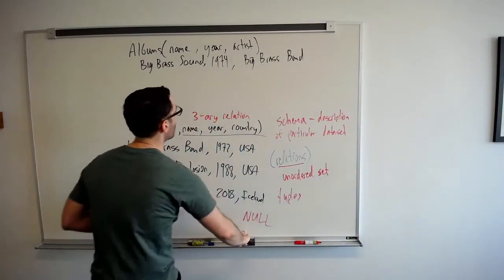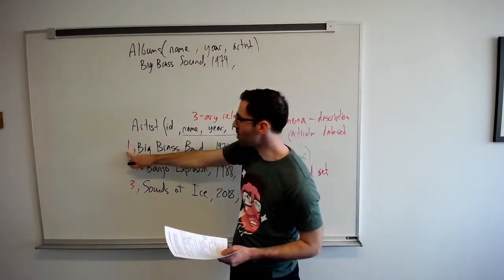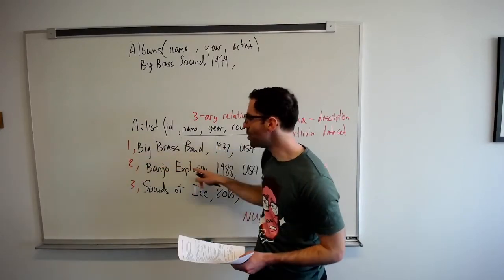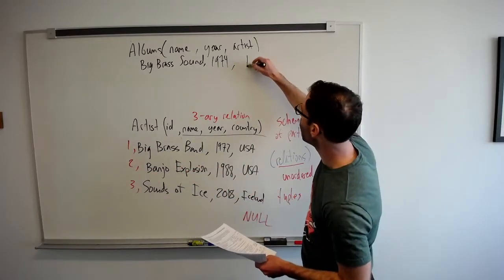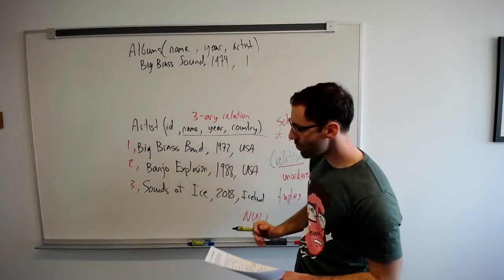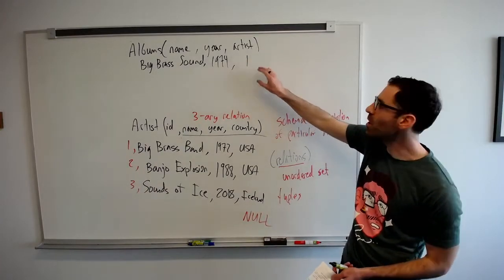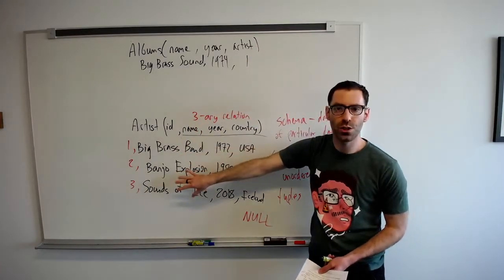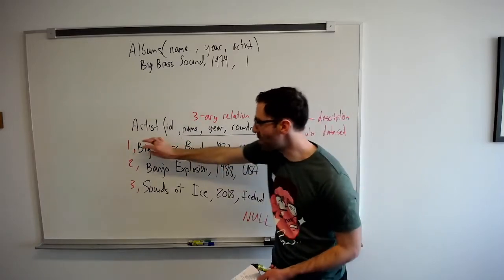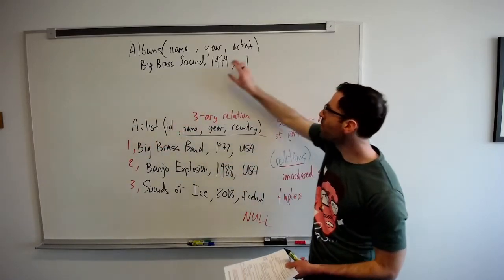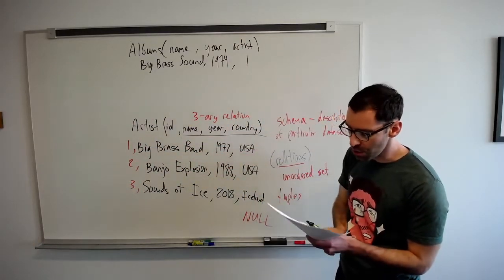And rather, we would not refer to the artist by name. We want to refer to it using the ID, because that's guaranteed to uniquely identify one of the artists in our artist relation. So here we're seeing the value of having the primary key: if we want one relation to refer to another, we want to use something that's going to refer to a specific tuple in that relation, and so having our primary key be guaranteed to be unique for each tuple, that's what we want to use.